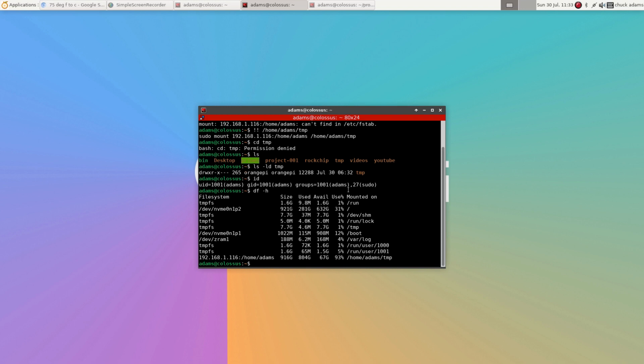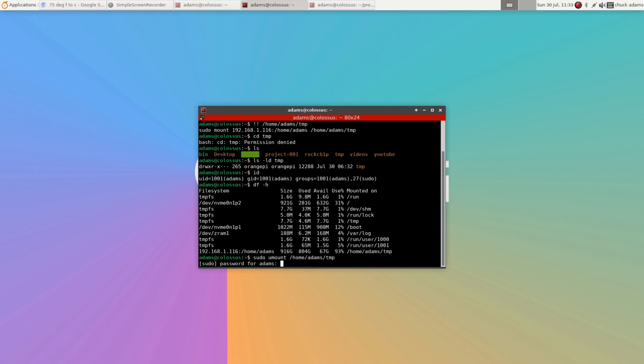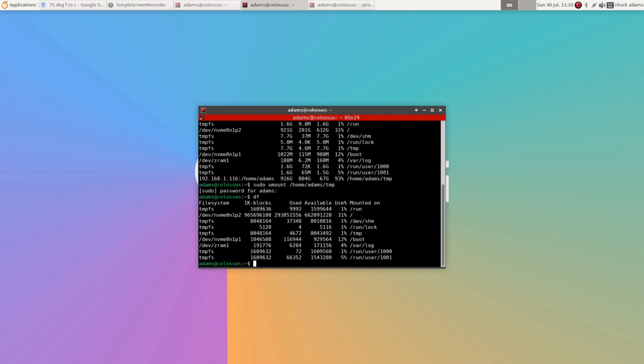Let's try this. sudo umount. Maybe it's a user error. umount /home/Adam/temp. df. It's gone. sudo mount 192.168.1.116.